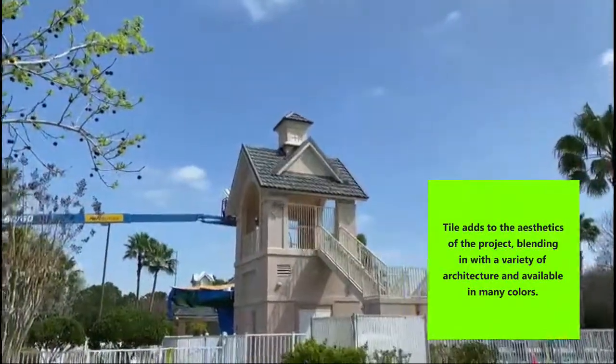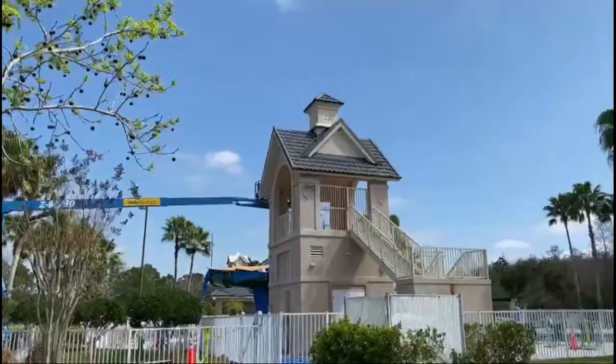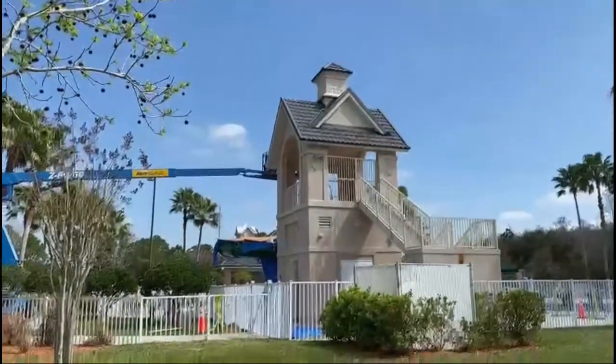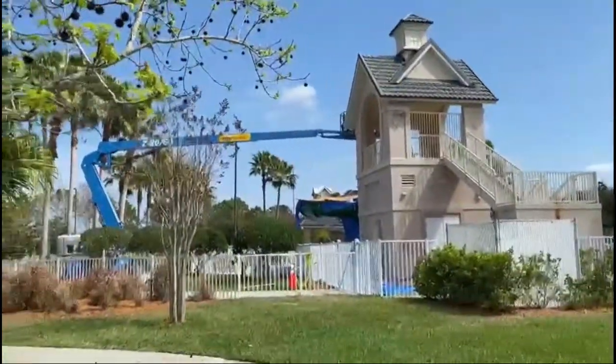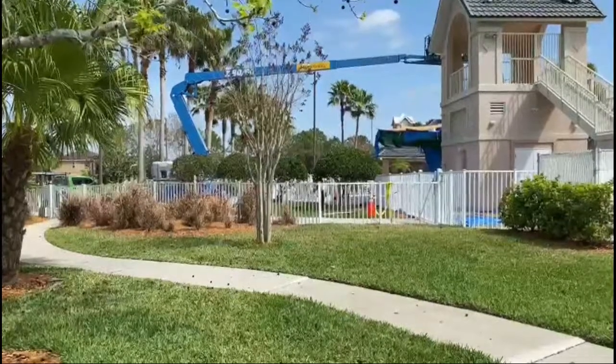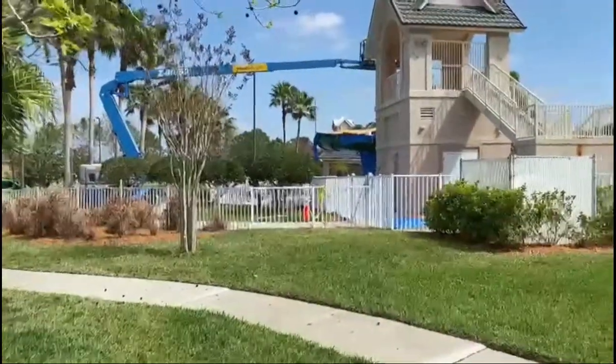What's important about this roof is that it's quite steep — it's a 14/12 pitch, which is over a 45-degree angle. So it's very important that we have a good lift here with a good bucket so the guys can access the whole roof. This bucket lift is on top of three layers of plywood so we do not damage any of the grass, concrete, or anything we need to touch to access this roof.